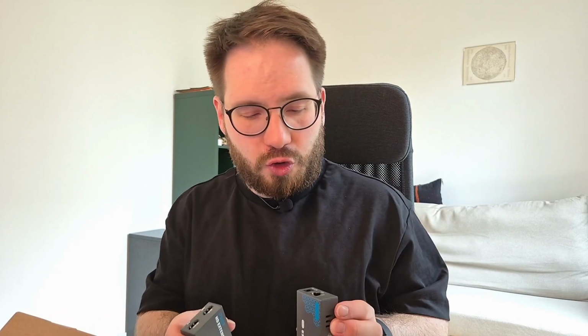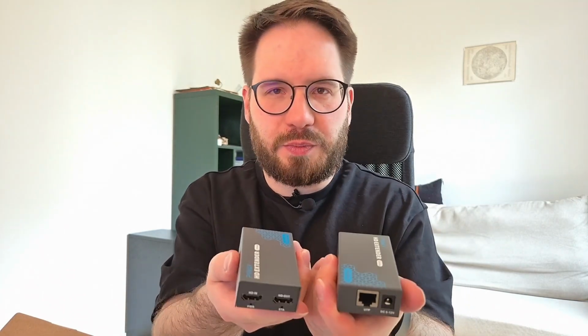I decided to use what I think is called an HDMI extender. In a nutshell, you have an HDMI port on one side and an Ethernet port on the other side, and these are sold in pairs. You have a transmitter, this one is designated the transmitter, and this is the receiver, and so theoretically this should work like this.